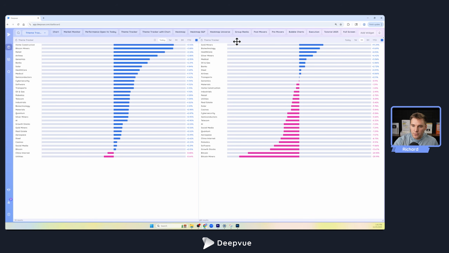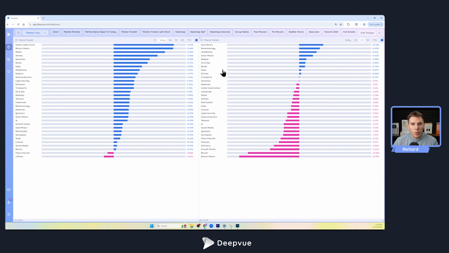First, looking over here on the right-hand side, you've got the themes listed here, sorted by the performance over the time frame, which is the 1 month. And here, just looking at this chart, the top themes over the past one month are gold miners, biotech, healthcare, silver miners, medical, and oil and gas. These are your current existing leading themes. And themes do take a while to establish themselves and also for their trends to peter out. So this 1 month view is always going to basically display in the top 5, 6 here, the current existing leading themes. And those are the ones that you want to be fishing in.